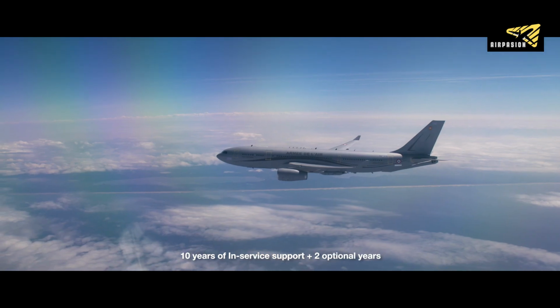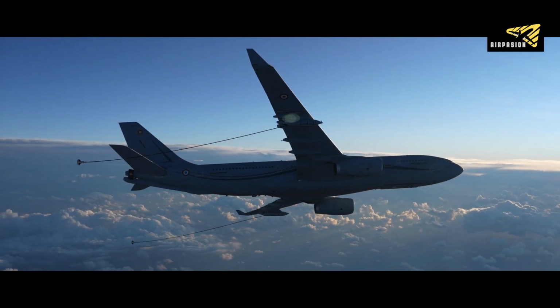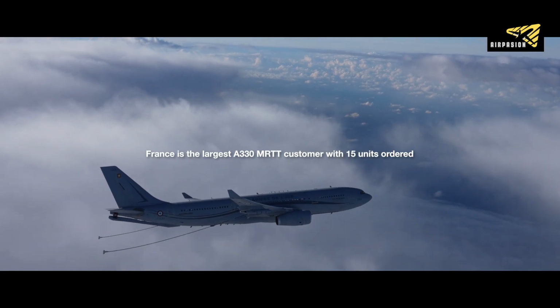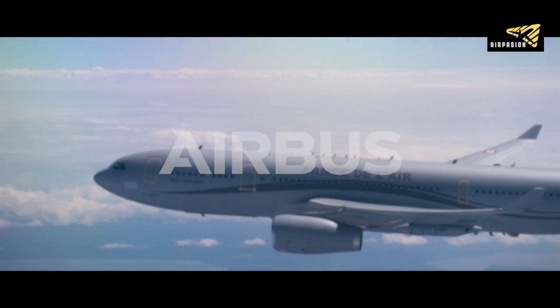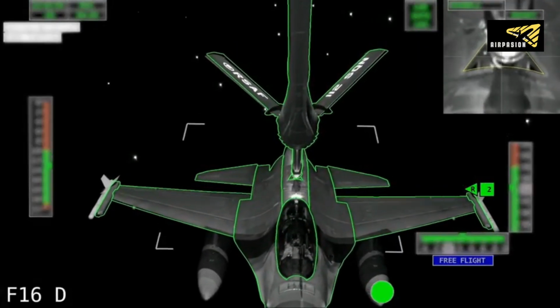If we connect this to the bigger picture, you have to look at the math of global logistics. Okay. An 8% fuel saving and a 9-ton increase in takeoff weight are not incremental upgrades. They aren't. No. Over the lifespan of a military asset, they are massive strategic multipliers. Walk me through that math. Think about it this way. These aircraft are designed to remain in service for 30 to 40 years. That's a long time. If a fleet of 10 MRTTs flies tens of thousands of hours over that lifespan, an 8% reduction in fuel burn equates to millions of pounds of jet fuel that you no longer have to consume. Which means millions of pounds of fuel that you don't have to buy.